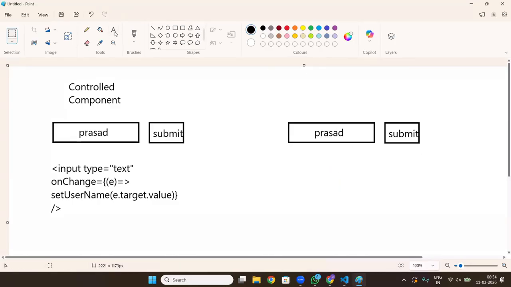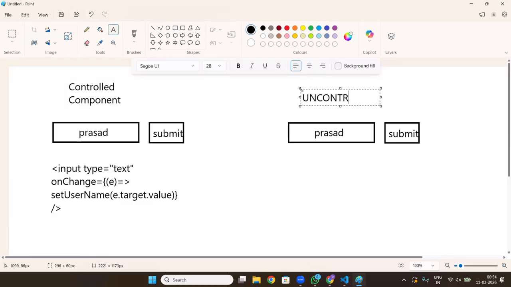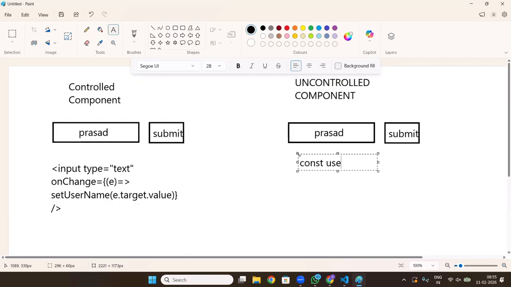Write it here. Uncontrolled component. In an uncontrolled component, you will create one reference. const usernameRef equals useRef.